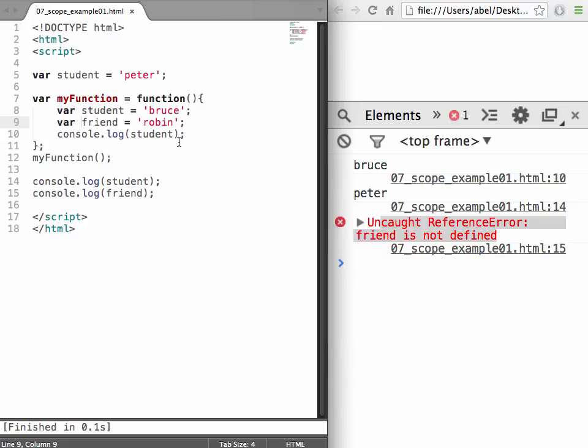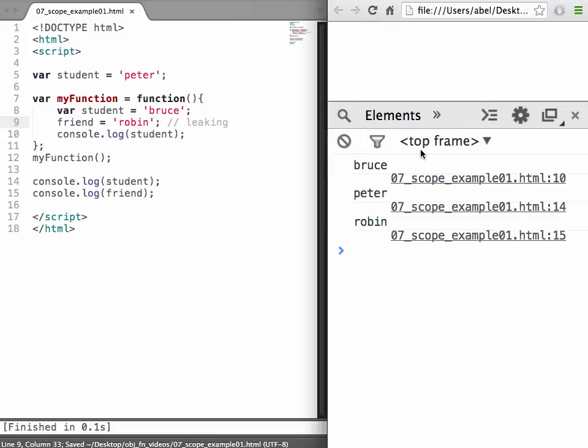This functionality, scope, it's very important to get right, because otherwise you are leaking, as it was the case before, you're leaking variables into the global scope. So this is leaking. If we reload the page, we can see now that Robin has leaked from the function into the global scope. This is something you do not want. You want to have contained pieces of code that you know how they work and do not affect the code around them. So with that, let me go ahead and close and ask you to practice this and make sure you have this down right cold.